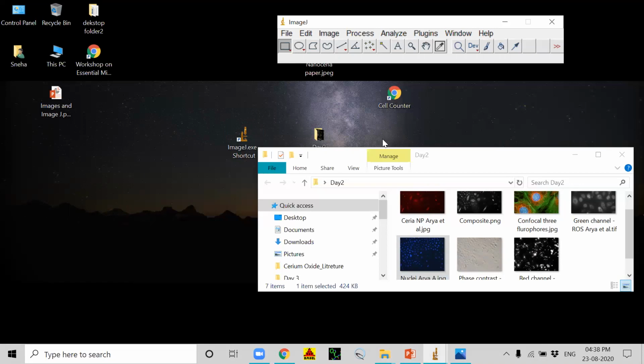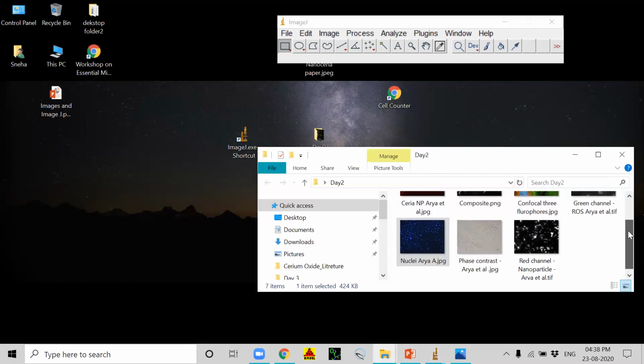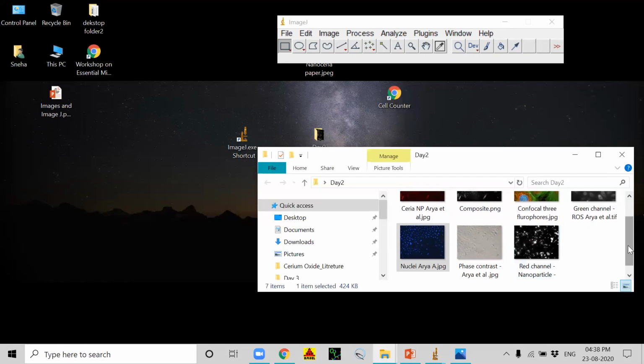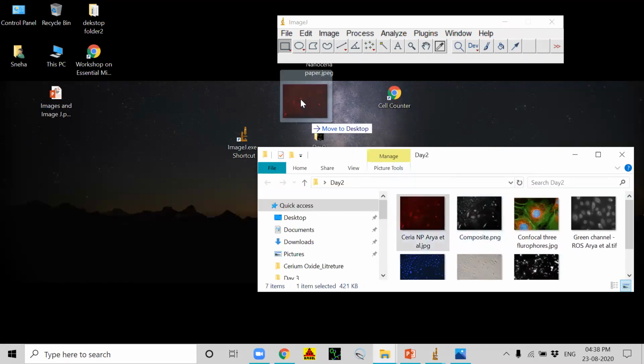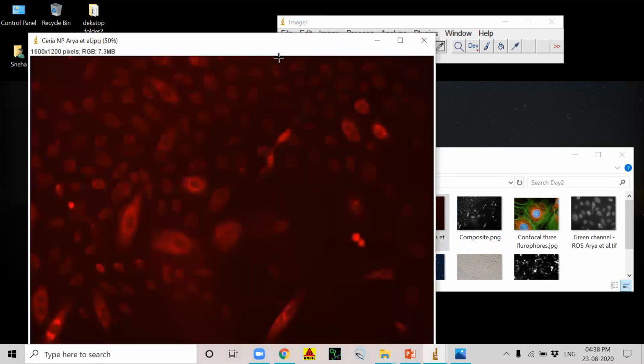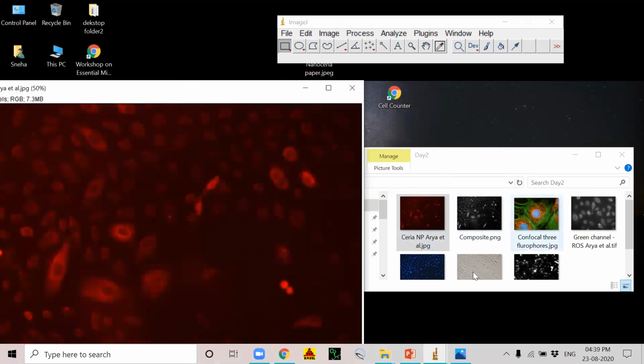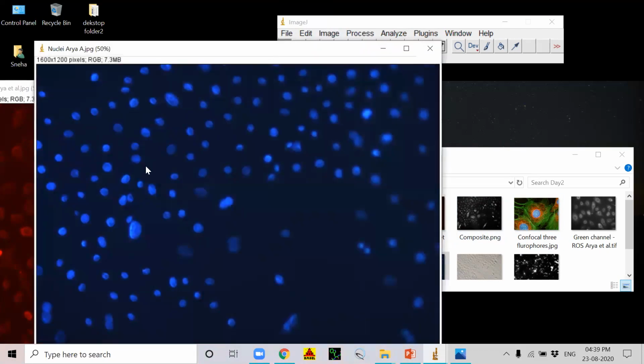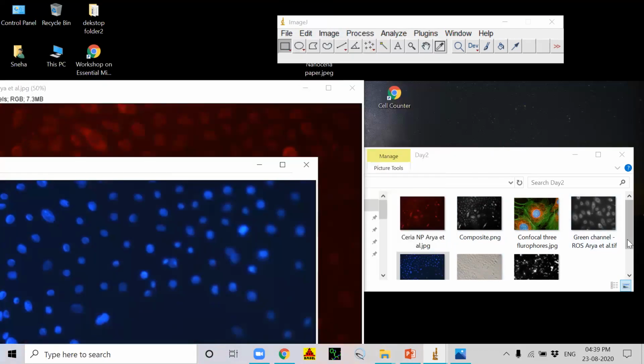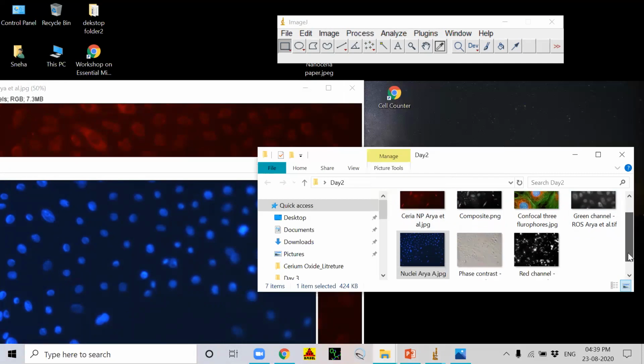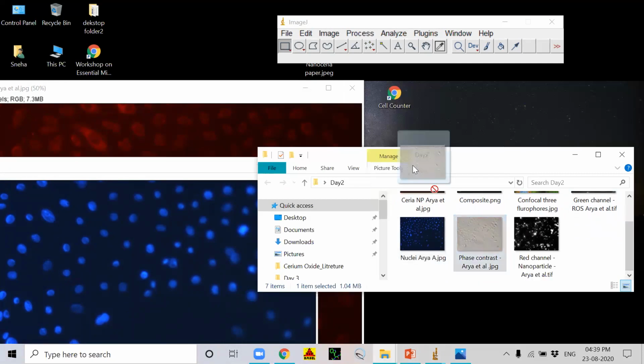But there is another file named phase contrast here. So first I'm going to open Syria again by drag and drop. And second, nuclei, again by drag and drop, or you can open by file, open, upload. And here the third one is phase contrast.